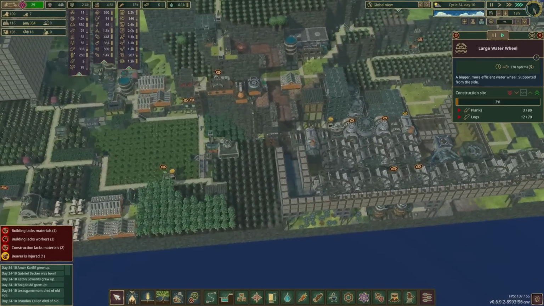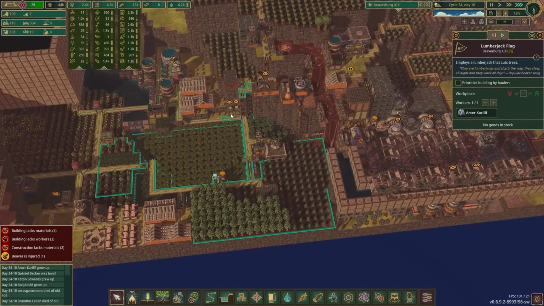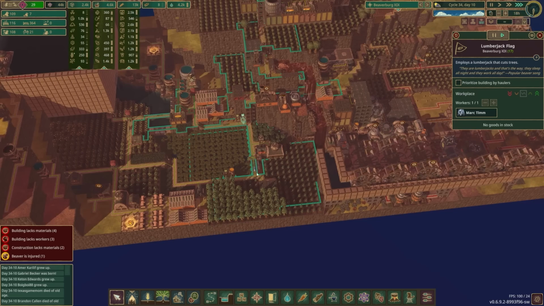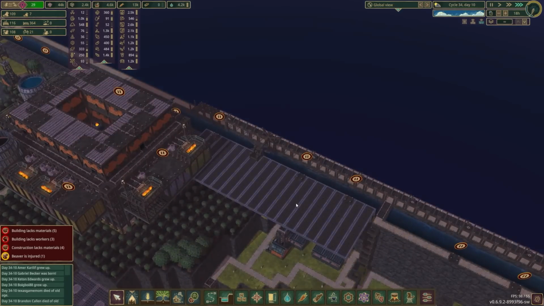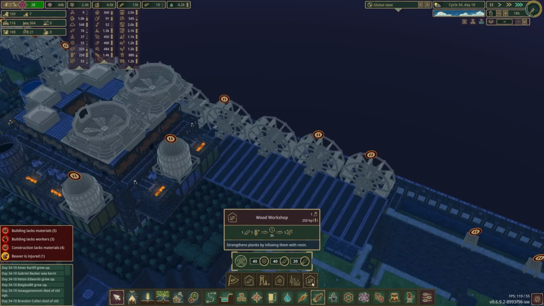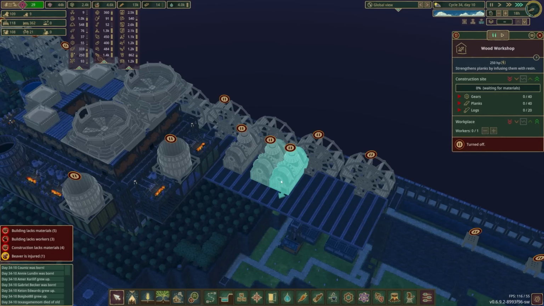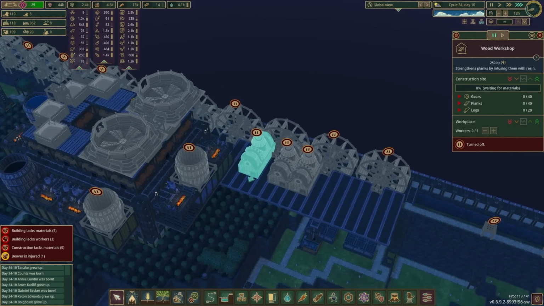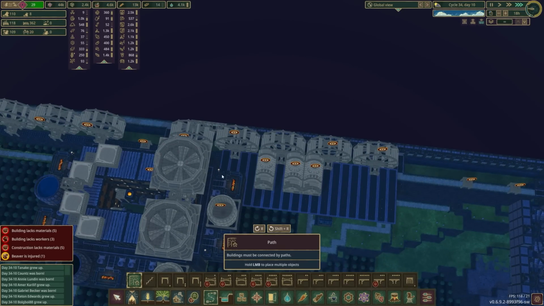First of all, before we get too far, let's turn on these lumberjack flags so our beavers can actually get some work done. But if we take this space, since they're building this, why don't we, for example, just say wood workshops would fit really, really well right here. Just hit pause on those so they don't accidentally build them.